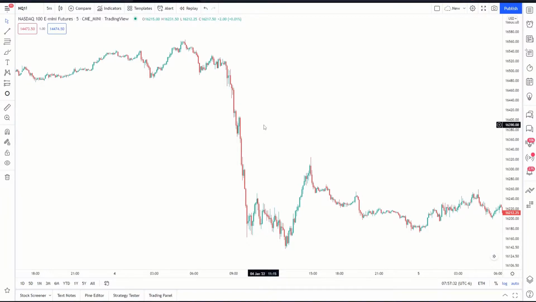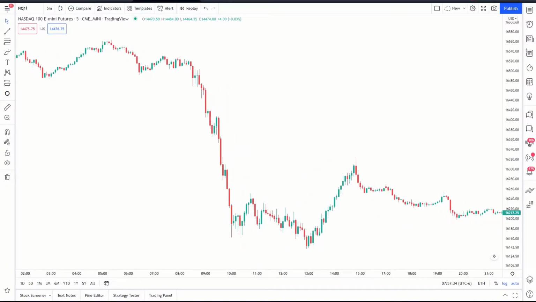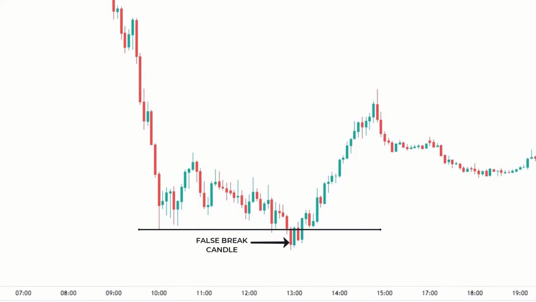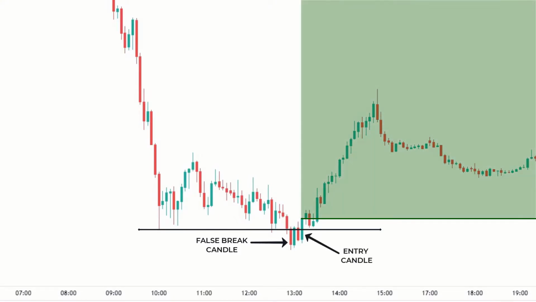Let's take a look at another example, this time using a 5-minute chart. We clearly see a strong downtrend in this move, which lasted for about 3 hours. The market puts a low in at 10 AM before consolidating for a while. The bears attempt to push even lower, but the market reverses sharply after breaching the recent low. To take the trade, we wait for a close above the high of our breakout candle, and 3 candles later we get our confirmation and enter with a long order.